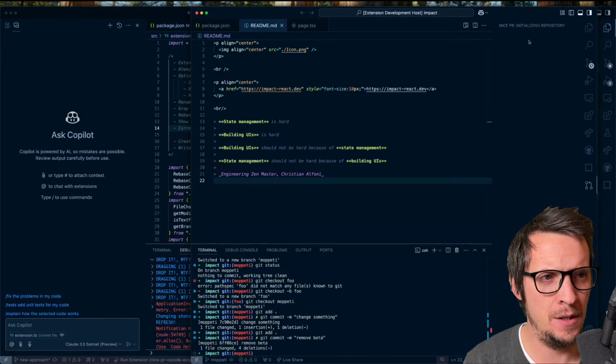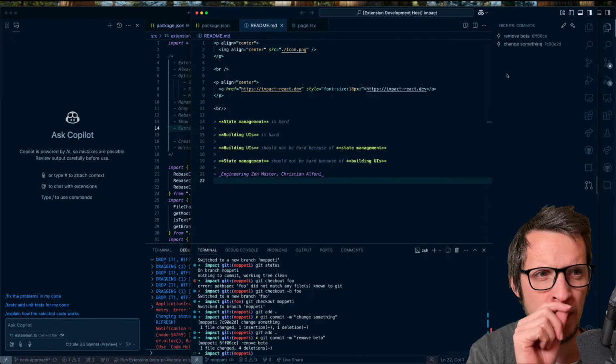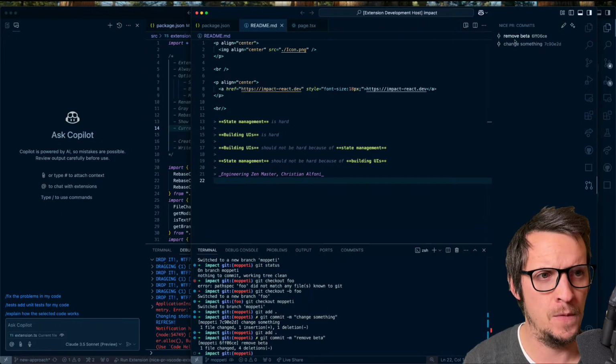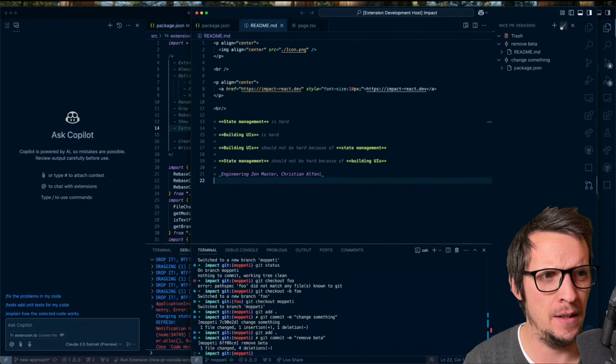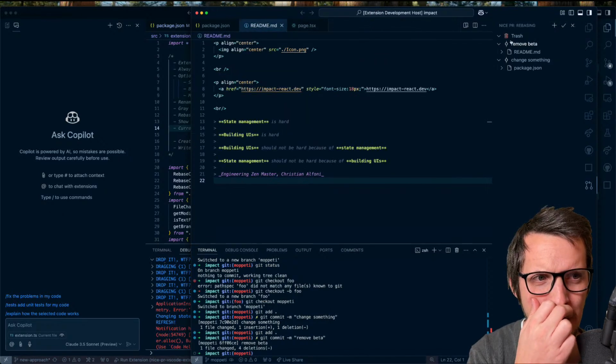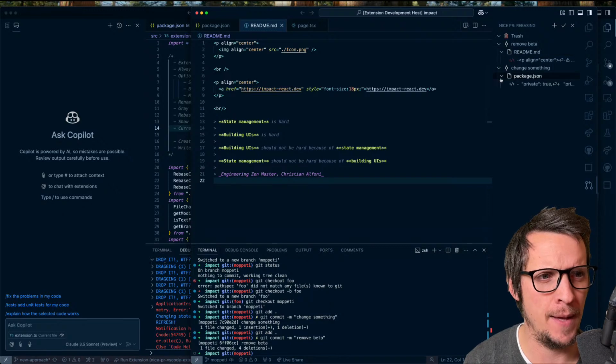What I've changed here is in the extension now, there's only one view. So you see the commits as they are, and then you click edit, and then you get the same commits only with expanded file to show the files, and then you move stuff around, and you have the trash.